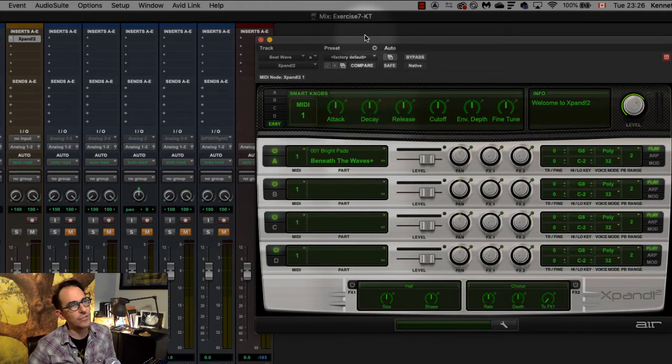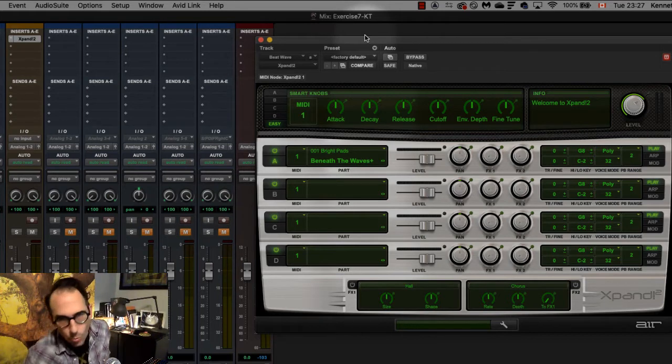Instrument tracks and instrument effects are really interesting because they're more about what instrument do I want this to sound like. Remember, this is a MIDI track. MIDI is data that we might have played into the computer on a piano or something, but the computer doesn't know what it sounds like yet. The computer needs to be told, is this supposed to sound like a church organ? Does it sound like a grand piano? Is this supposed to sound like a trumpet? Is it supposed to sound like a trombone? I don't know. That is what Expand and other instrument plugin effects do, is they tell MIDI what to sound like.